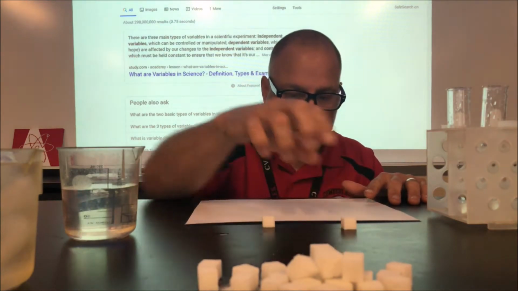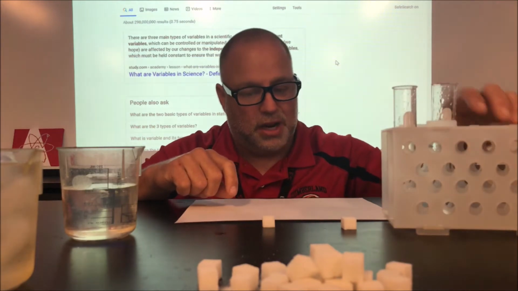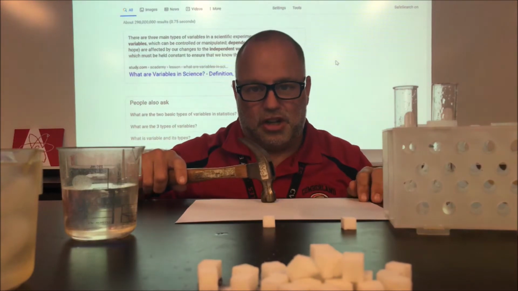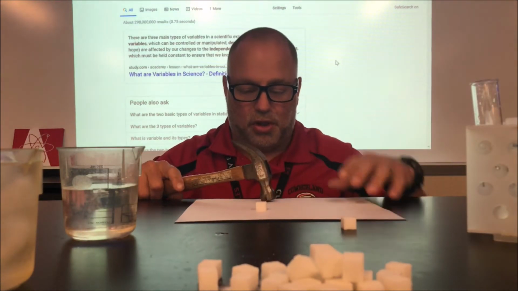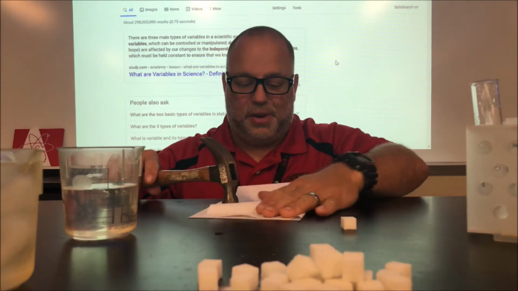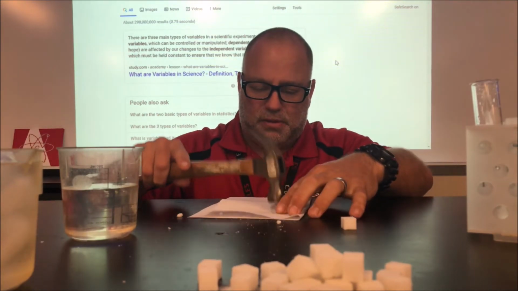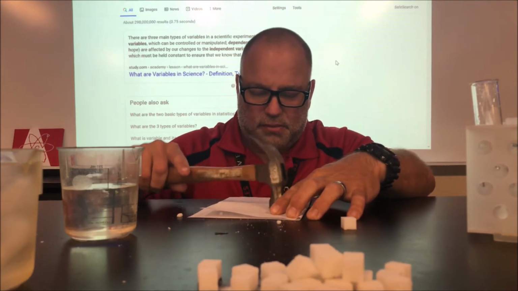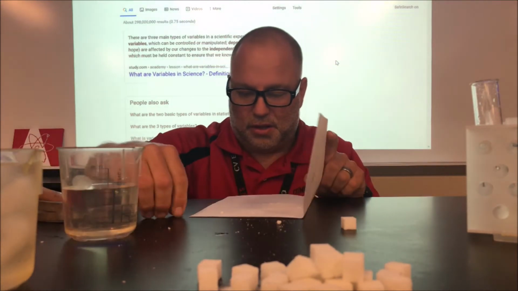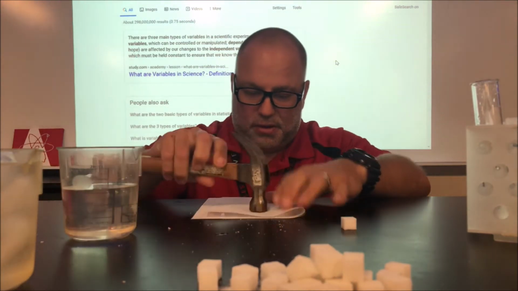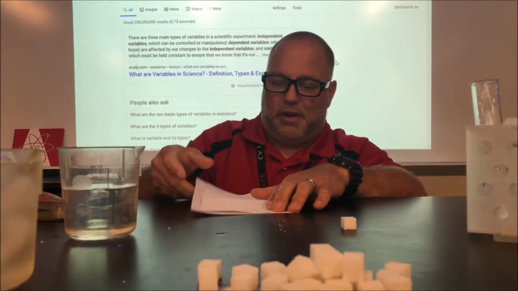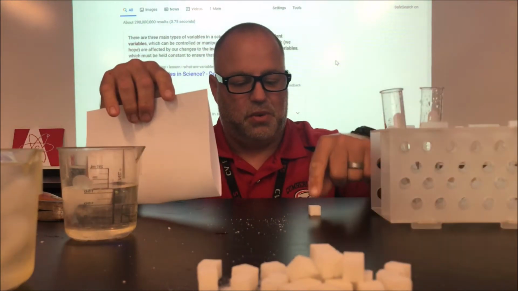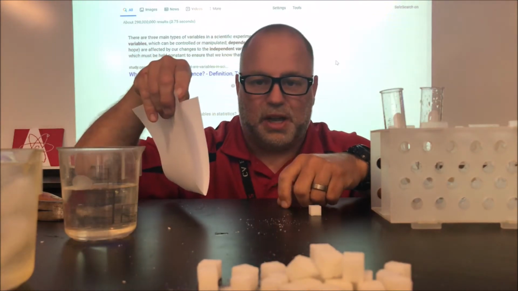So this little sugar cube right here is going to go in this test tube. This other sugar cube is going to go in that test tube, but we're going to introduce the hammer to one of these. So this poor little guy, we're going to put him in the piece of paper and, sorry. Look, a couple little pieces shot out. There we go, okay, so now we've got two sugar cubes of equal size. It's just that one is whole and one has been kind of ground up a little bit.